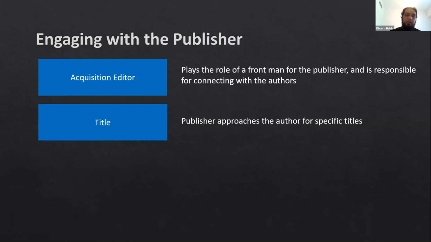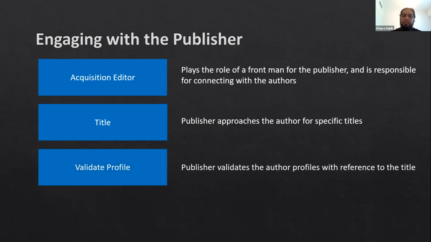For me, what happened was the co-author of this book, Uwais Mahbub Ahmed Khan, has already written, I think, maybe 4 to 5 books with PAC. So PAC, the acquisition editor, was approaching him for a title related to Visual Studio Code. This is what they wanted to write on. Uwais knew that I had been working on open source technologies for some time now, so he asked me to join him as an author. So this is how the cycle starts.